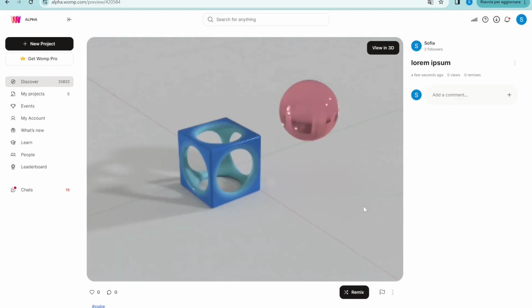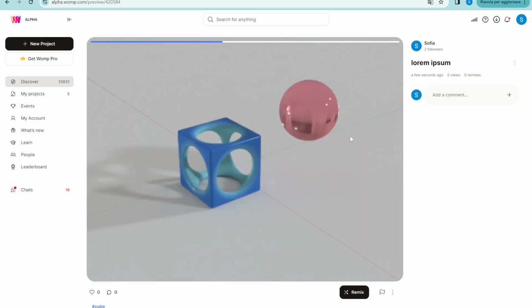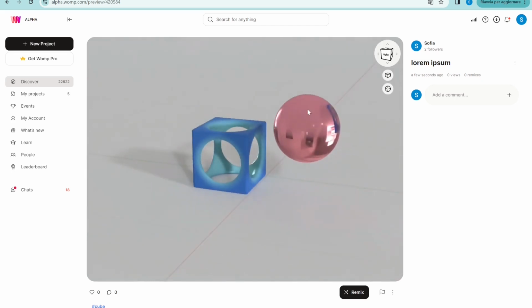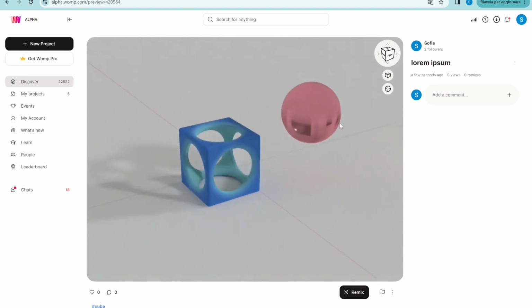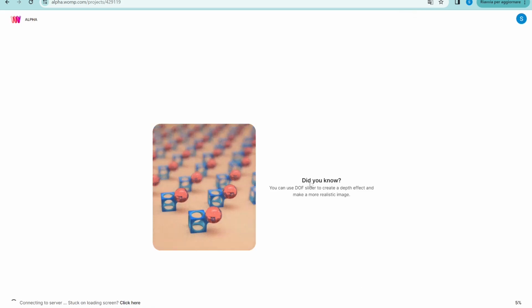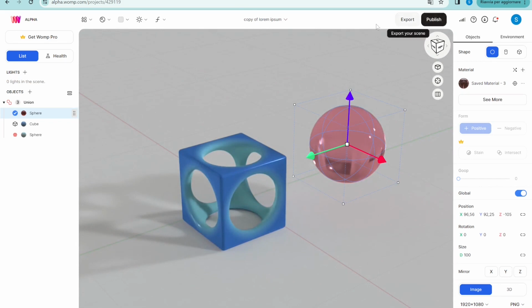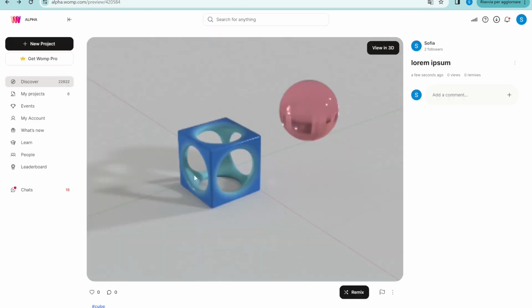We can choose to review the project in 3D, and this is useful especially to see other people's projects, and the same goes for the Remix option, with which we can create a new project, but from this same one or someone else's, but only if the license allows us. And if it does, we can also click on these three dots and choose to export the 3D model or the image, or copy the link.